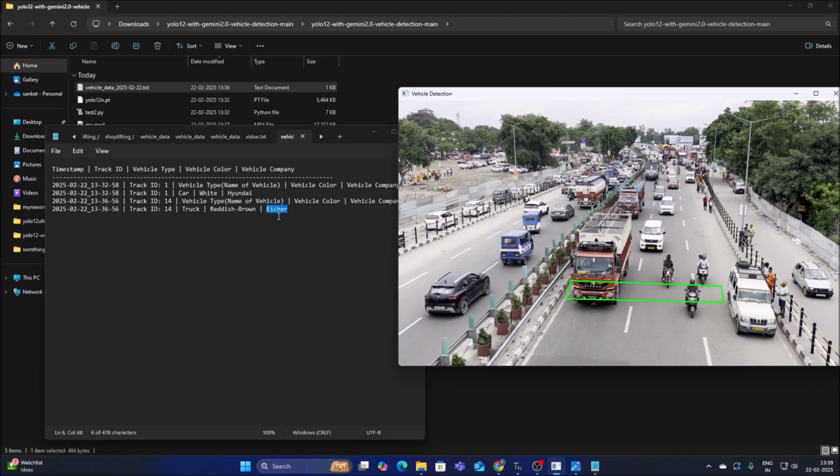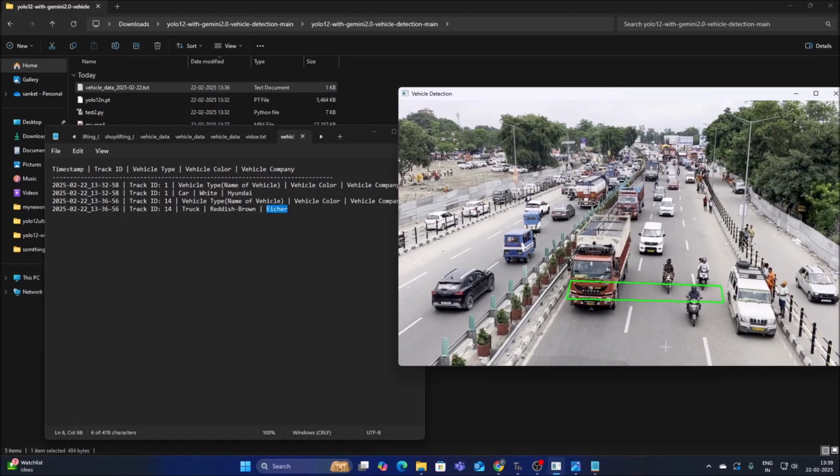Simple. So what is the condition? Because we have the tracker, I have mentioned the condition: please don't track the same ID again and again when we have the object inside this area, because otherwise it will check each image again and again, meanwhile the object is crossing our area.